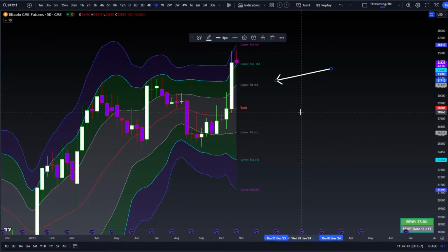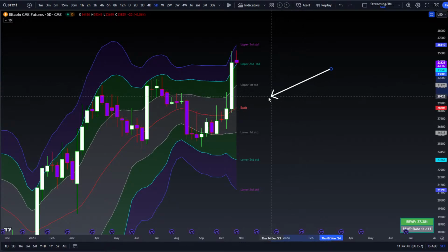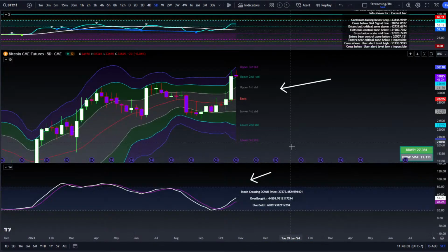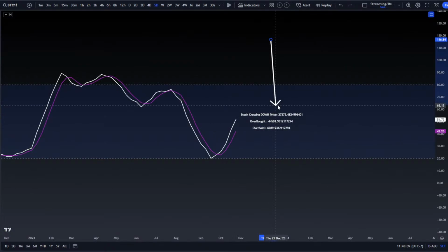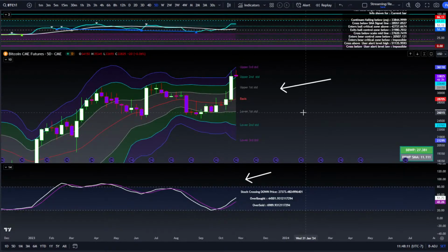And the basis is all the way down there at 28.7, looking very good. Bitcoin can go all the way back there, and it's perfectly fine. It just would mean that there's not going to be continuation in this current move. Right? Then we're looking for a new move to form from there. And the Stoch here is pointed up on the 5-day for CME, 27,373, so 27.4 or so.